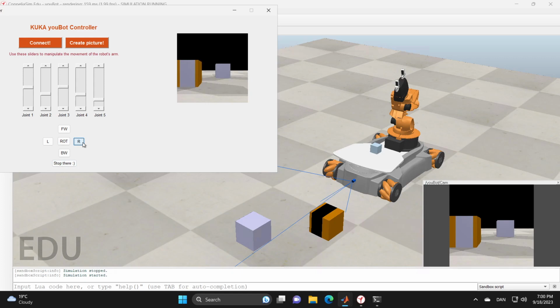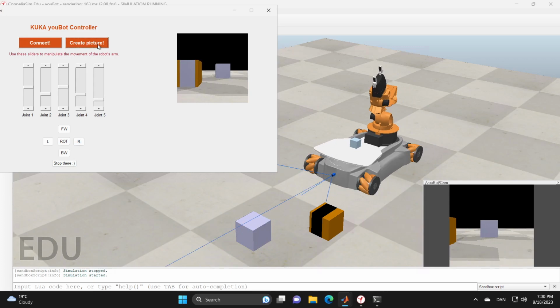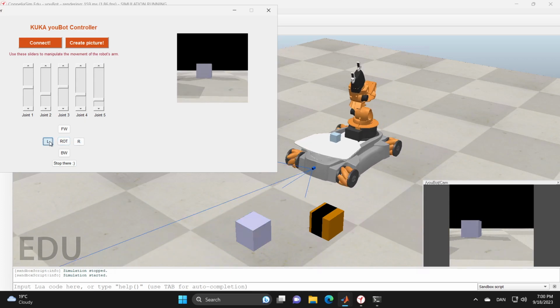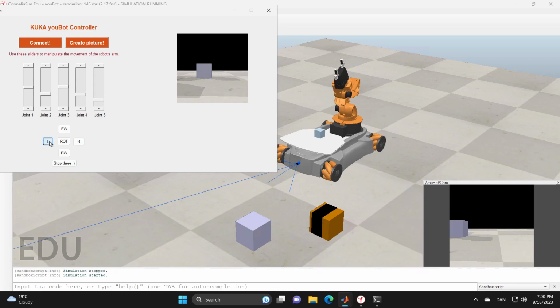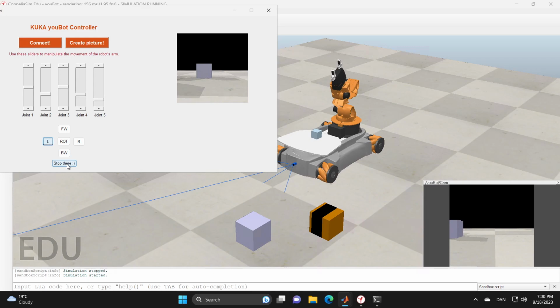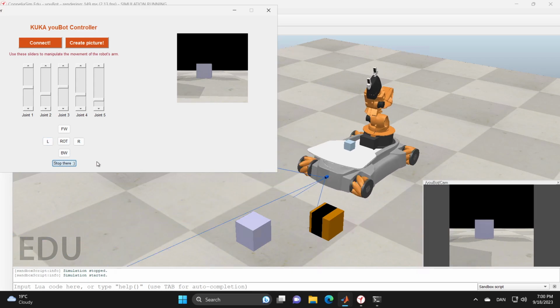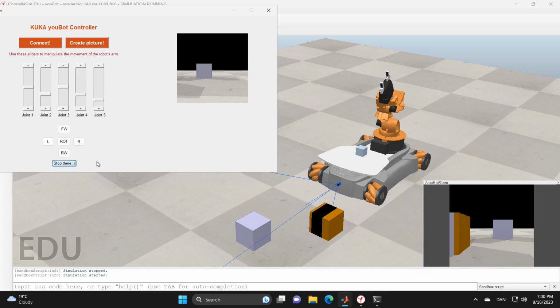So please go on the right a little. And also take a picture in the meantime. Now go on the left. And stop there. Go backward.